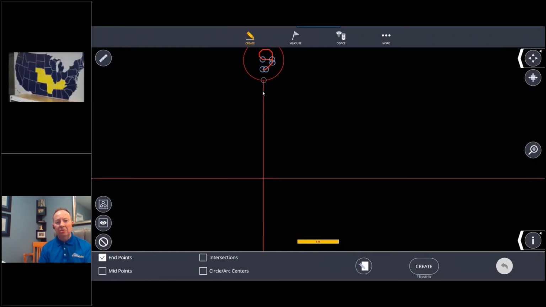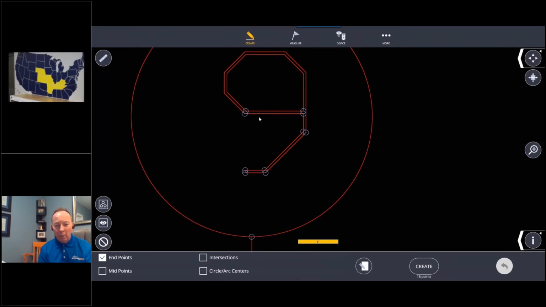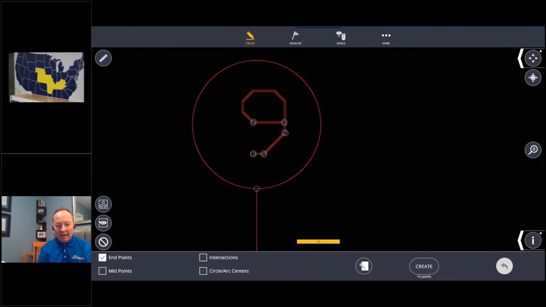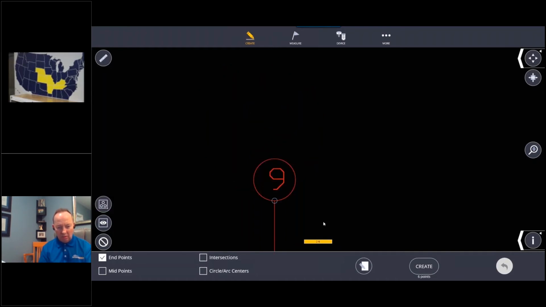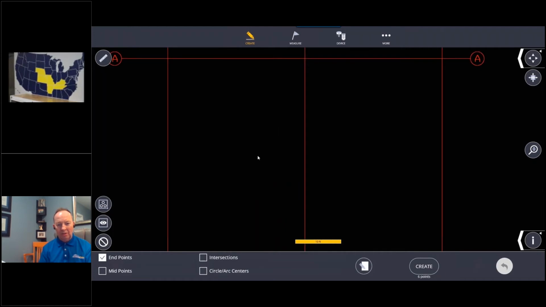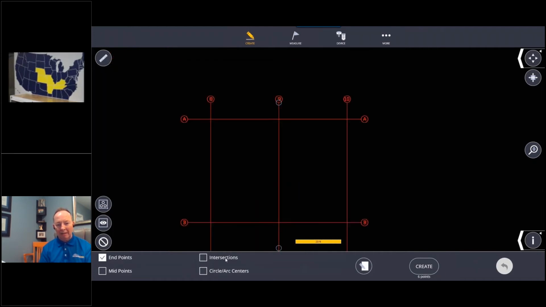And I said endpoints. You can see also there's a lot of points that it found in the number 9 up here. You might try to clean your drawing up and avoid some of those things from showing up. If I hit the eyeball button, it's going to find a lot of points on numbers a lot of times and things you don't intend for it to do. So I just say, yeah, I don't want to do that. So I select those and turn those back off just by clicking on them.